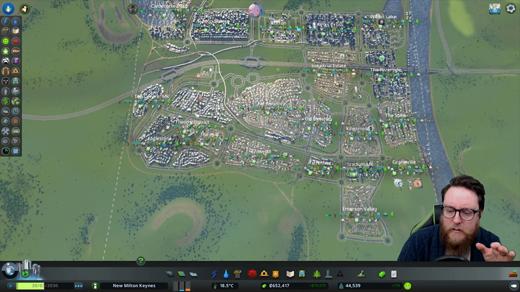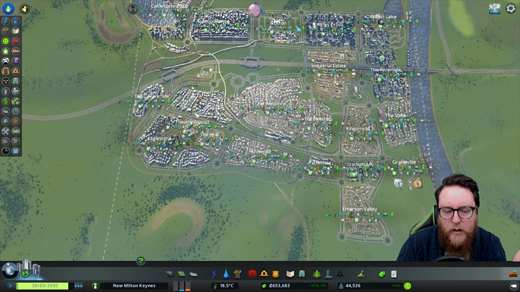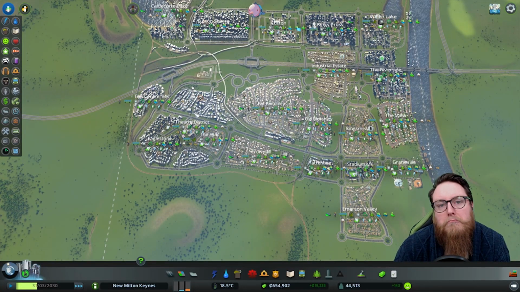If you have any ideas about how we bump up that population quicker, let me know. I think it might be just create demand, right? Keep everything at the top of green, and people will want to come. I don't know. But I'll see you next time.